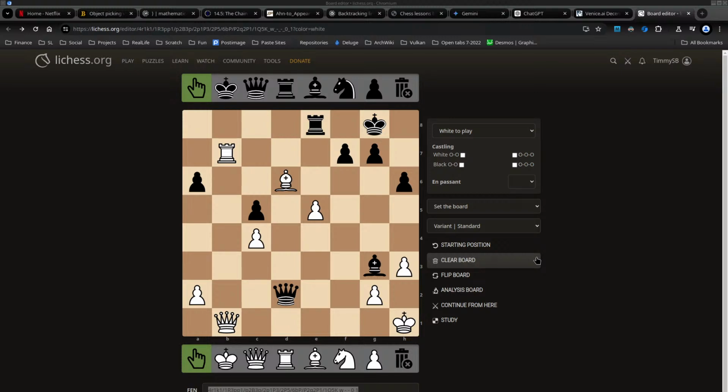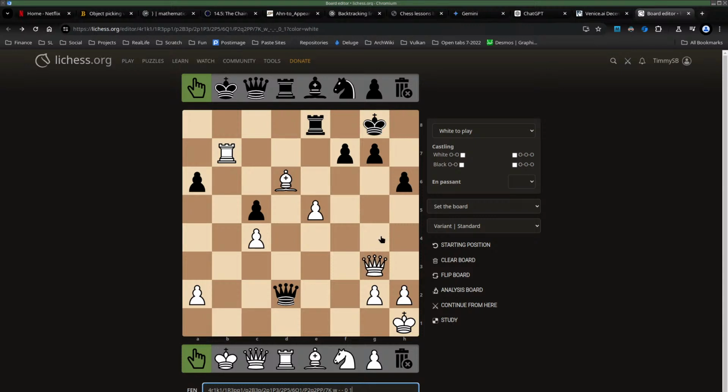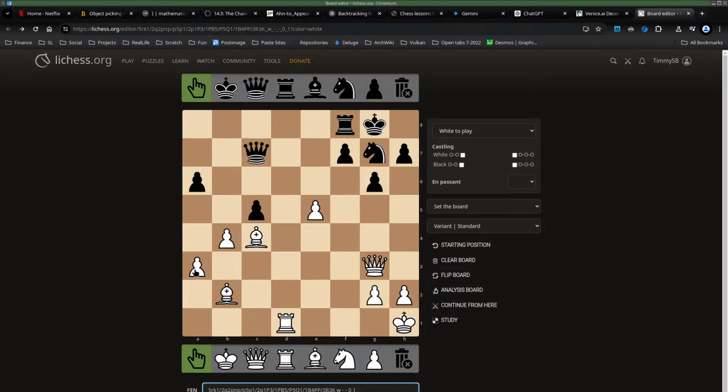Okay, this time it is definitely white to play. Queen, the rook goes here, this one is gone. Bishop. Oops. Let's put a bishop here and a bishop here. And a pawn there. Or there. This one is there. There. And there.